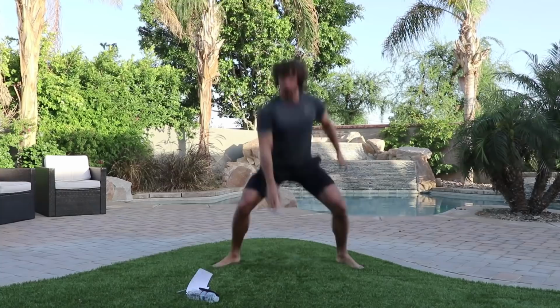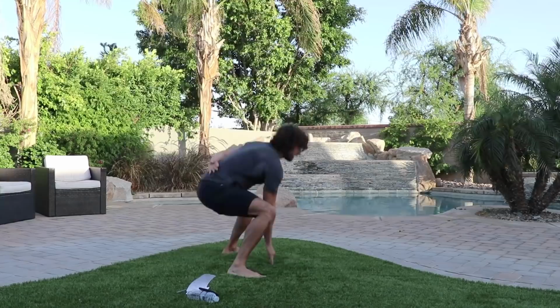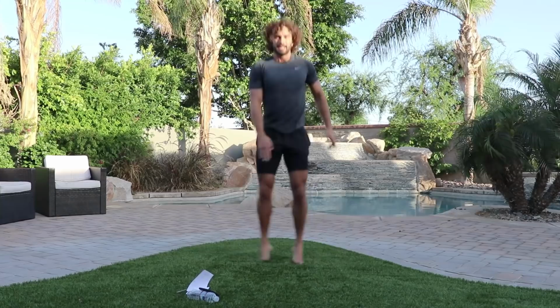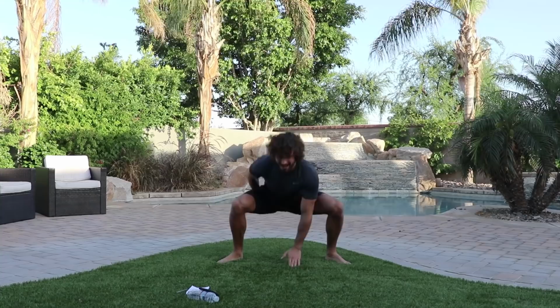Keep your back straight. Look straight ahead. Bend the legs. Hand touches the ground. Nice straight arm. Good work. You've got 10 seconds on the clock. Round number two. It's only a 15 minute workout, so keep working. Three, two, one, and rest.